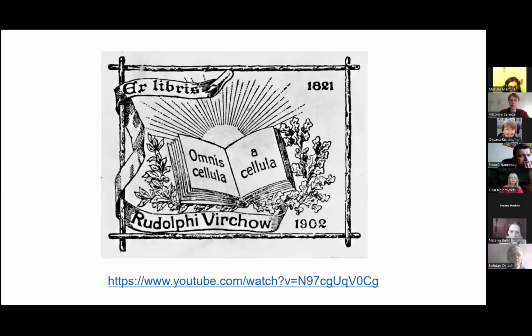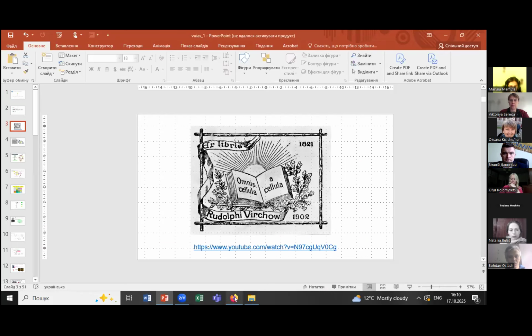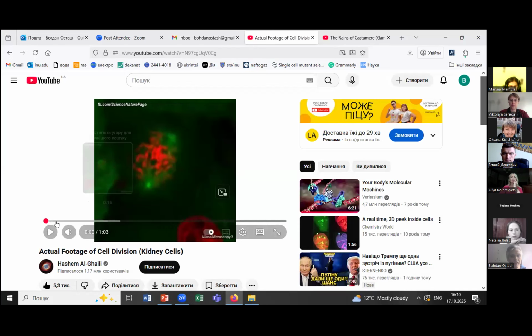When we think of life, what first comes to my mind is, of course, a cell. So we think of cellular life. And there is a famous quote of the German doctor and scientist Rudolf Virchow, who proclaimed that each cell comes from another cell. So we don't talk about the first cell. It's a different story. But it's actually a very deep principle. And I took the liberty to show you how it actually looks.